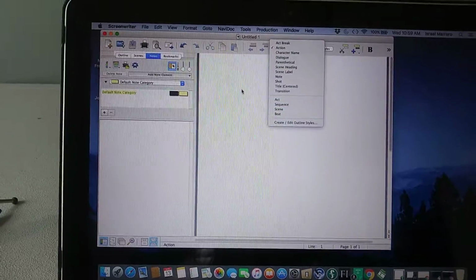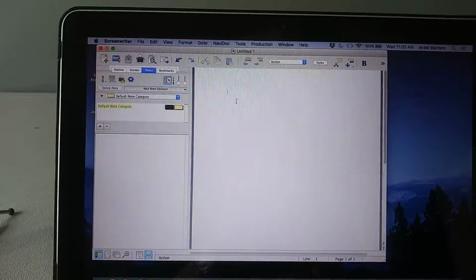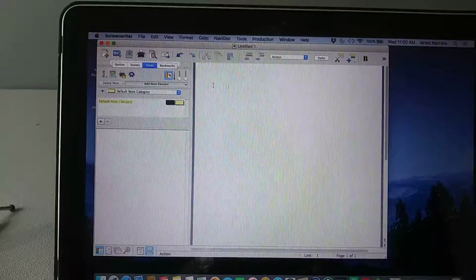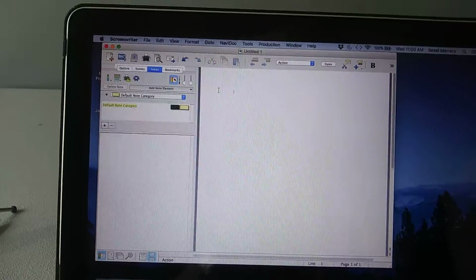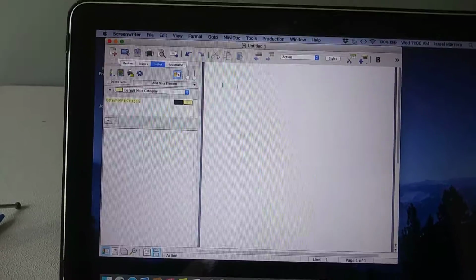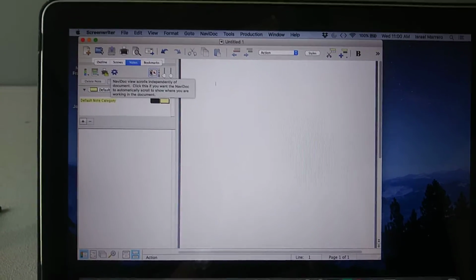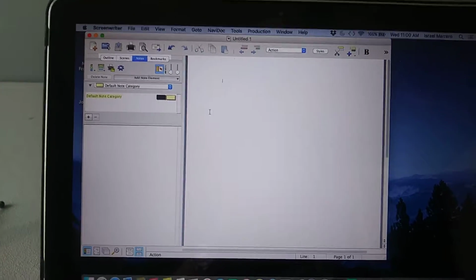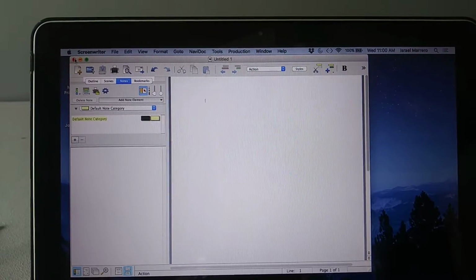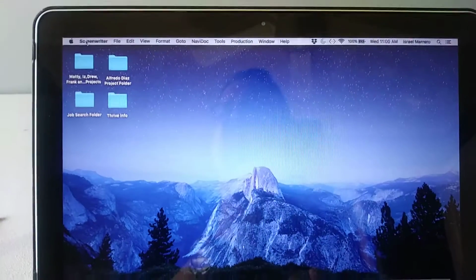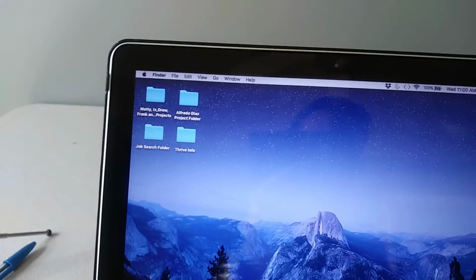Pretty much it is a really good software, but you have to get the upgrade. With the upgrade, you could import and export Final Draft actually from within it. You could export it as a Final Draft with the new update, but not too many people use this one anymore, because everybody really uses Final Draft, but other softwares are trying to compete. So I'm gonna close this out and quit this, and then we could talk about the creme de la creme.